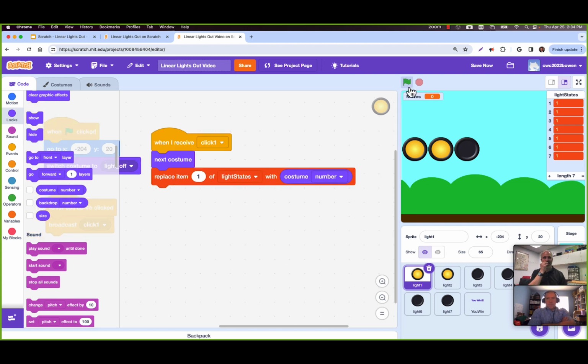Cool. And so now, if I run it again, you'll see that light number 1 is actually toggling, which is good. Light number 2 is also toggling, and I'm updating over here for just light number 1. So I'm going to get light number 1 kind of finished a little bit more, then I'll come back to light number 2.